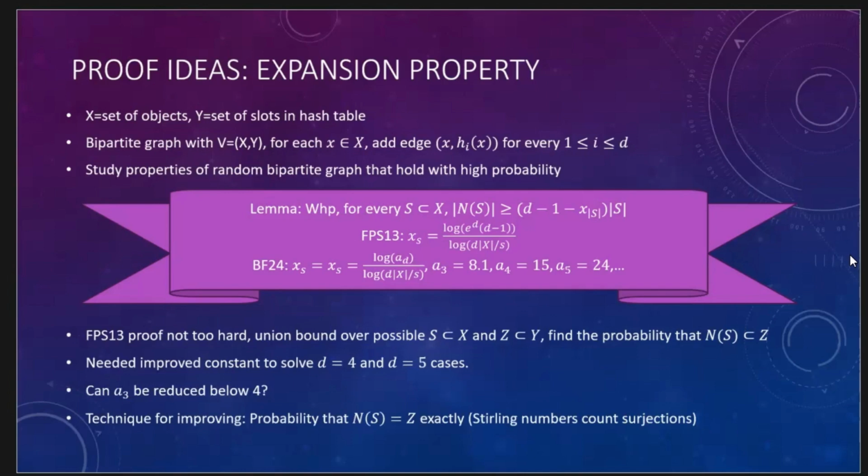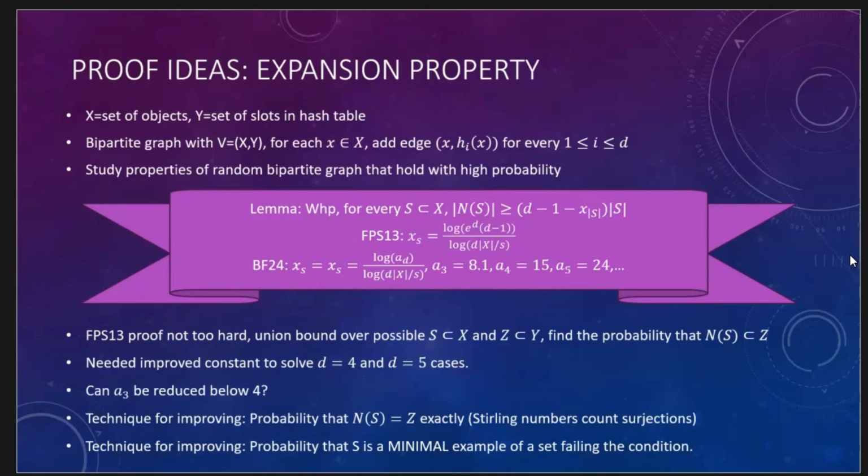You count the number of possible surjections to that set, and so it gets to be a big calculation that takes a page or two, but isn't actually that hard. And then you can also say, instead of saying for any particular s what's the probability it fails, what's the probability it fails and no subset of it failed, because we have to have some set like that if the lemma fails. So that's a hard lemma.